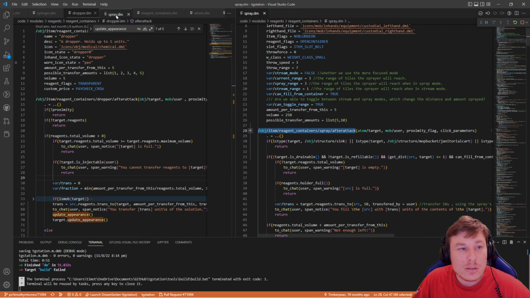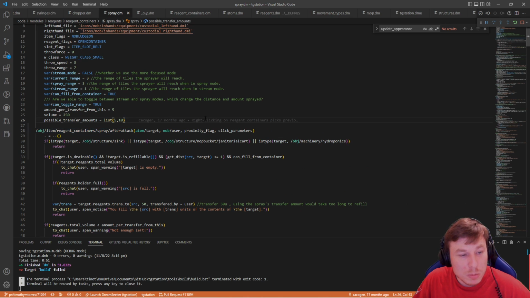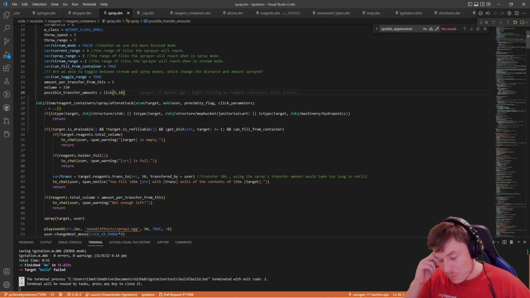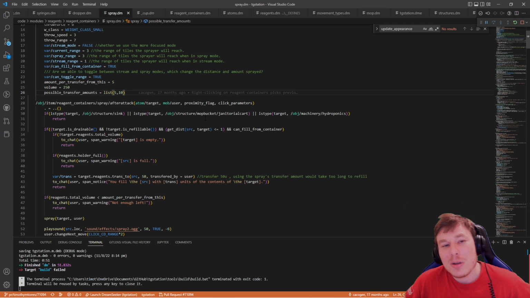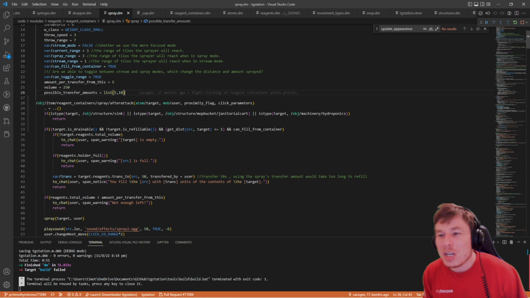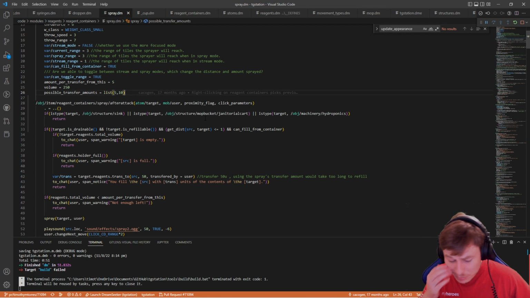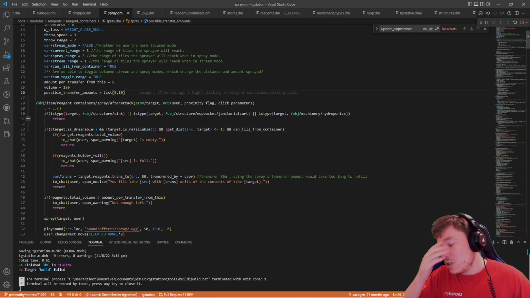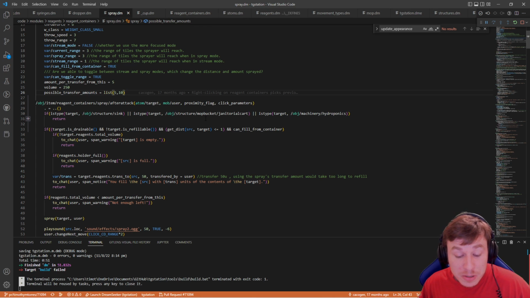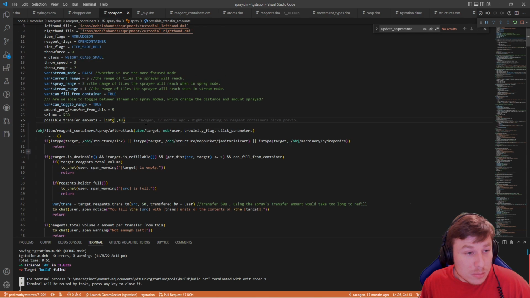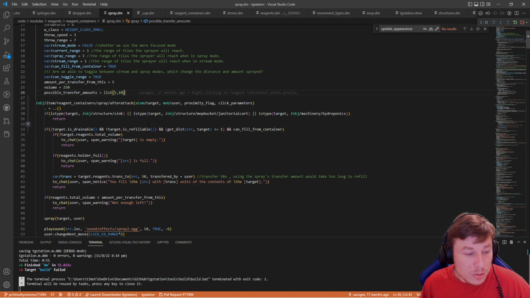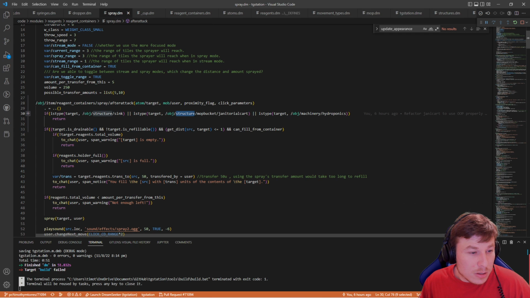People who are super familiar with Visual Studio Code probably know the hotkeys to change the tabs and move them around. I think it's like Control Shift 1, Control Shift 2. You'll go from one tab to two and stuff. So we're doing the spray. It's right here. After attack.